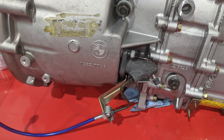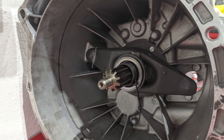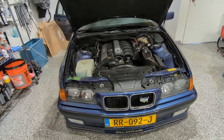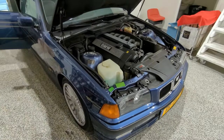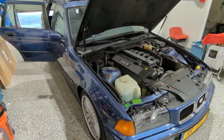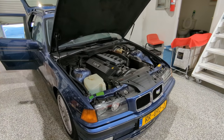So I talked about the manual swap and whether I was going to go through with it or not. My original plan was to swap this over to a 6-speed manual, just like a stock B3 3.2. From the factory, Alpina put in a Getrag 6-speed manual transmission in these cars. The unit actually came from a Euro E36. However, Euro E36 transmissions are a little bit hard to come by here in the States. So I decided to go with an E46 M3 unit because it is actually the same gearbox internally.